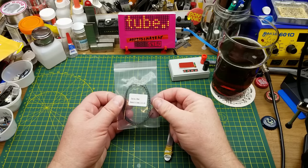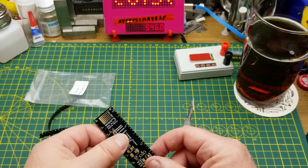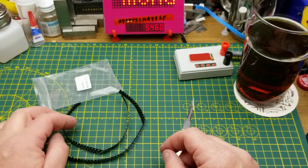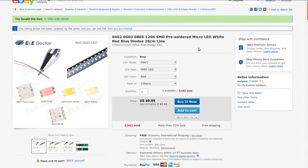Surface mount reds — holy hell, tiny! Those look like they're 0603s. A while ago somebody said they were going to send me a circuit board they designed that took 0603 LEDs and other components, but they weren't going to send the components because they didn't have enough on hand, or it would make the shipping too expensive — which is completely reasonable, especially international shipping to Canada. So now I've got these pre-soldered micro LED diodes from Sliener — $1.44 Canadian for a hundred of them, or 99 American cents.